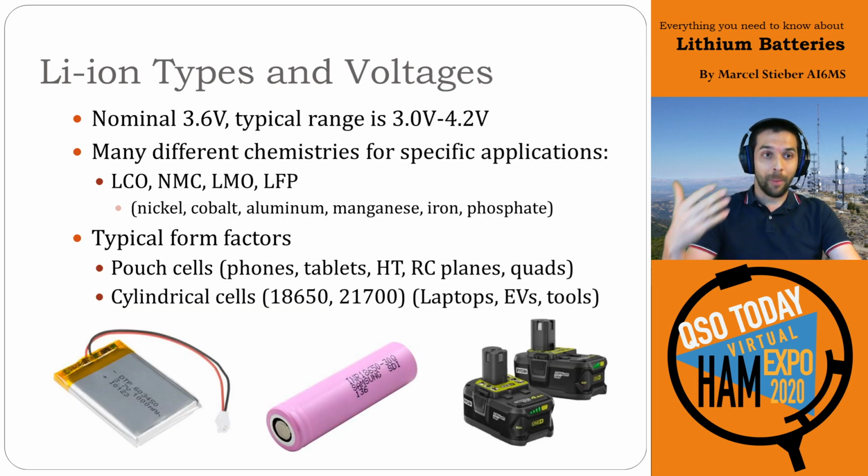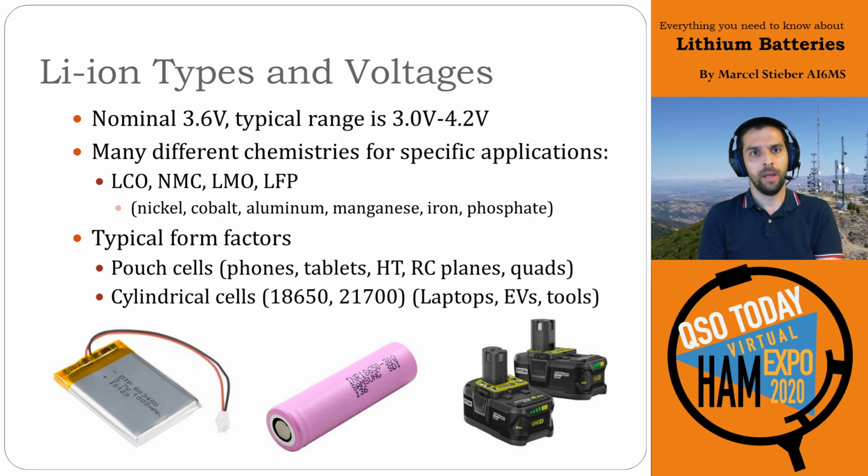So again, our nominal cell voltage is important here. It's 3.6 volts is kind of typical. 3.6 or 3.7 is kind of typical for normal chemistries for lithium ion, with a voltage range for that cell anywhere from 3 to 4.2 volts typical.